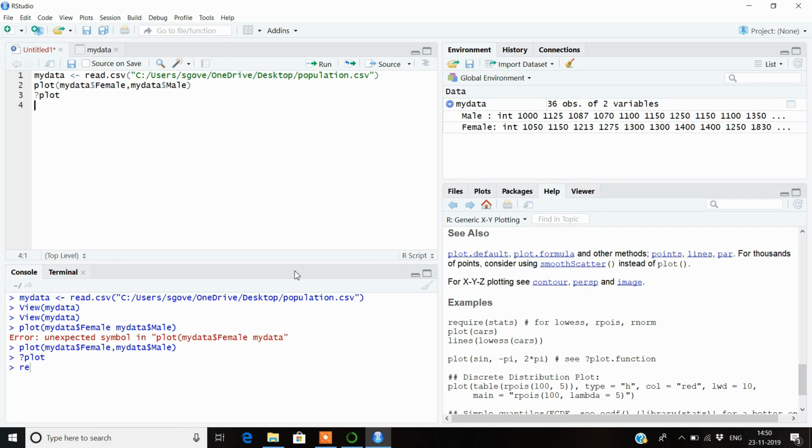So this was basically the introduction of R and setting up the environment in R, and in the upcoming videos you'll see more interesting stuff in R and how you can visualize your data and perform analysis on your data in R.